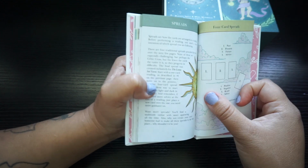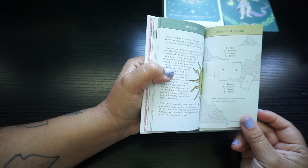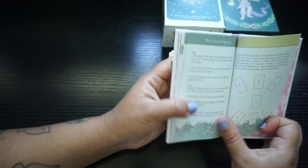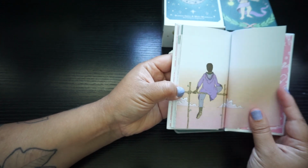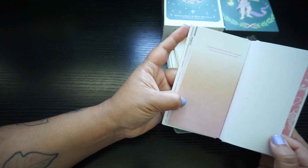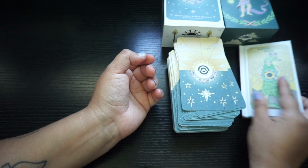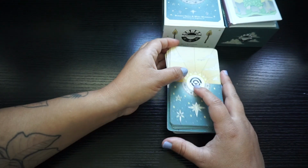We have a 4-card spread here: past, present, future, advice, or positive, negative, result, advice. We have a relationship spread, the Celtic Cross, and the Luna Soul spread. And then we have some final artwork here. In between black and white is not great. It is all the colors in the world. So that's that. And then let's go ahead and get started with the cards.